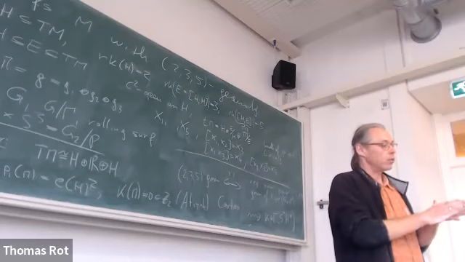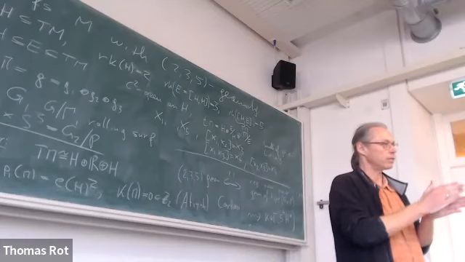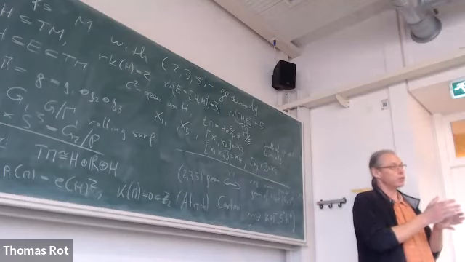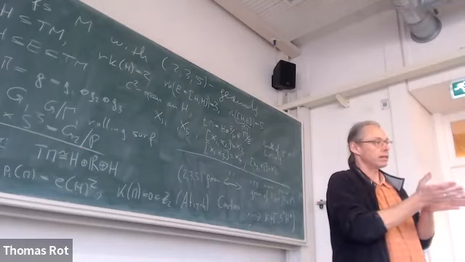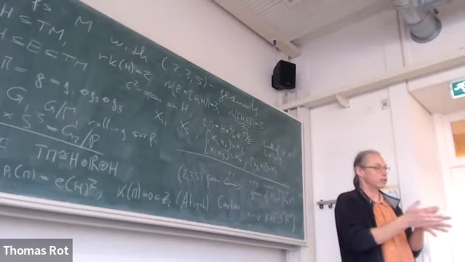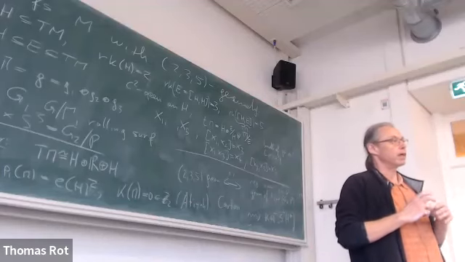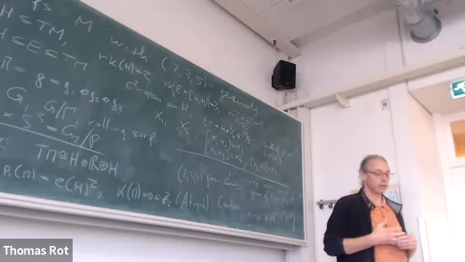Moreover, you can ask now what happens if I start deforming my 2, 3, 5 structure. It's an open condition, so if I deform it a little bit, I stay in this class of 2, 3, 5 structures. But now there's no Darboux theorem, no Gray stability. So even a small perturbation might produce a 2, 3, 5 structure that doesn't even locally look like the original one. So it is an actual question what the torsion does under a perturbation like that. And there too you can show that the torsion will only vary by local quantities. But actually working out these local quantities is so far not possible.